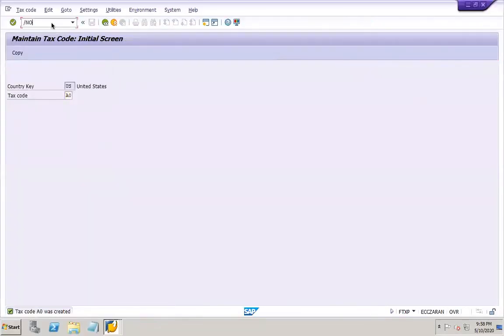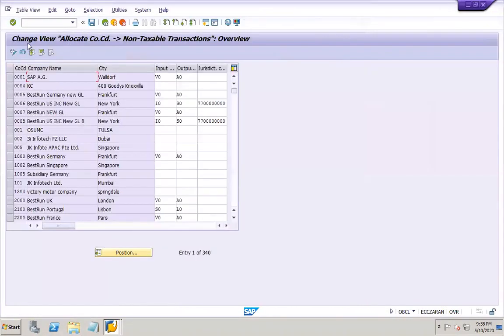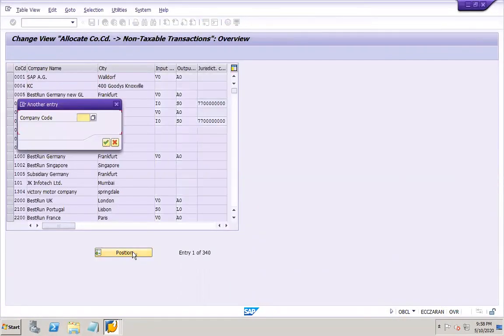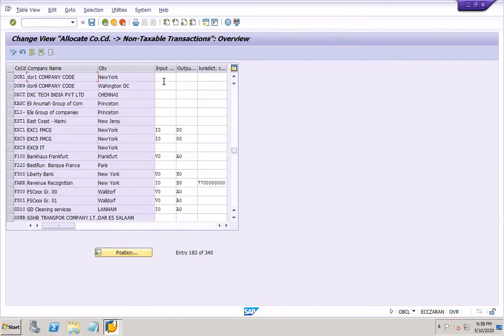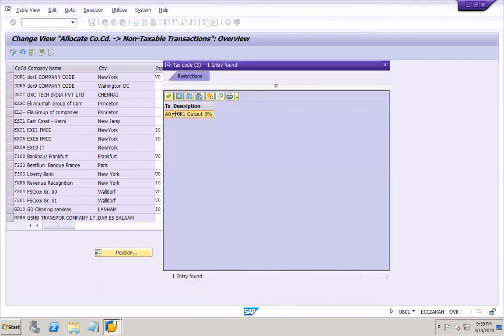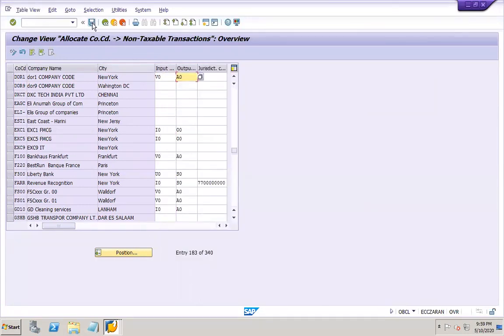So I go to OBCL, non-taxable transactions. If any non-taxable transactions are there in asset accounting, system will be taking these percentile tax codes. Input 0 percentile, output 0 percentile. And then say save, done.